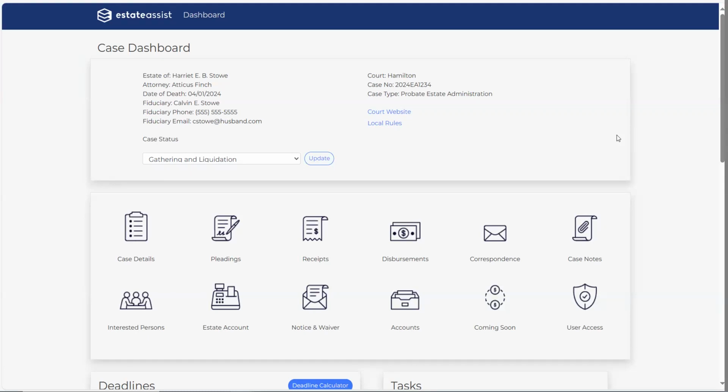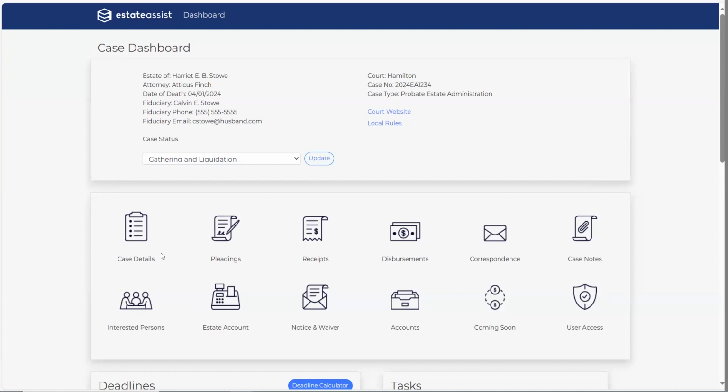Anytime you come across something new in your practice, something that a local court is doing or wanting, or just a new idea you have, we want to hear about it. As you're going to hear several times today, much of what EstateAssist has become has been in large part due to the great feedback of our users and telling us things they want. You cannot do enough to tell us what you want. We really want to hear it.